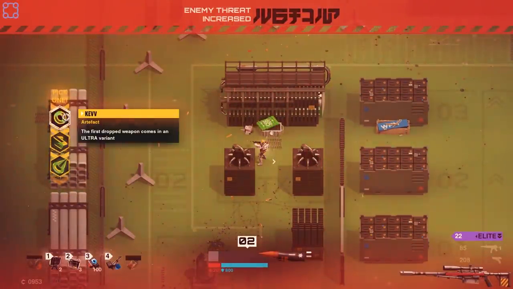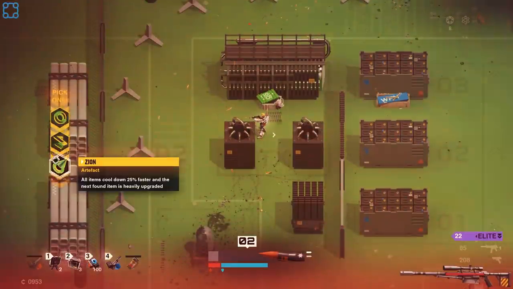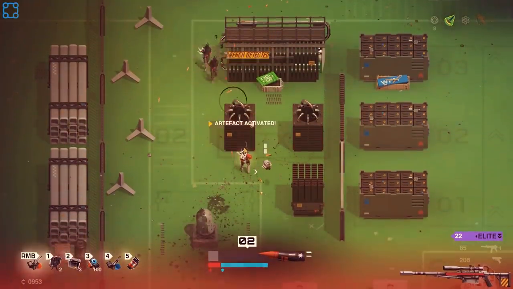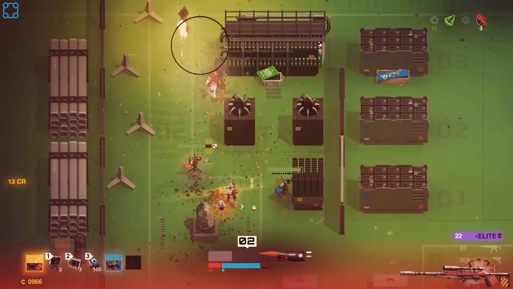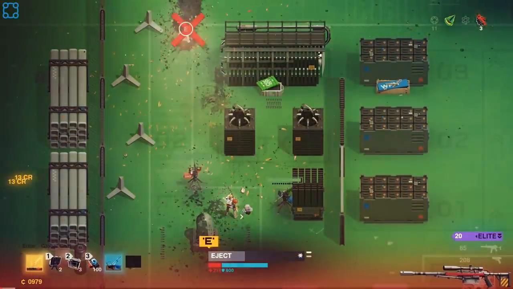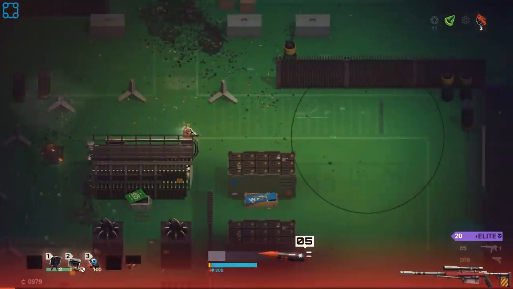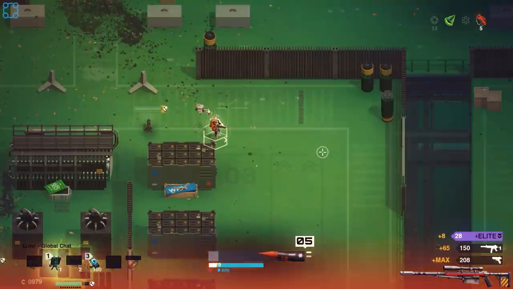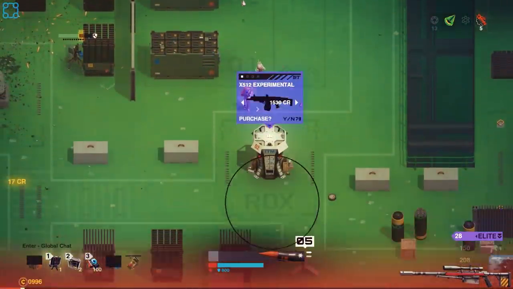First dropped weapon comes in an ultra variant. Ricochets deal extra damage. All bullets have a chance to ricochet. All items cool down faster, and the next item found is heavily upgraded. Well, one hell of a... Ow. Okay. I must have gotten acided real bad.